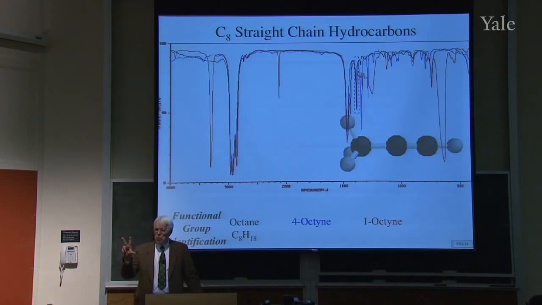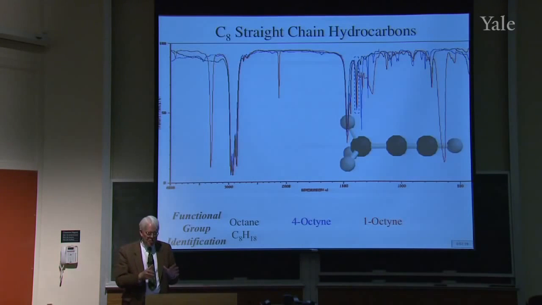Right? It's that same umbrella motion, right? And why is it so special? Why does it occur at exactly the same place in all of these? Because it has its own frequency, a certain frequency, different from the frequencies of the neighboring CH2s, so it doesn't couple with them, right? It's a bad energy match for that frequency with the neighbors, so it doesn't couple very much, so it stands alone and is the same in octane, an octine, also octene, as you'll see shortly.